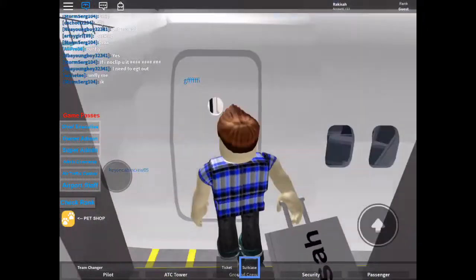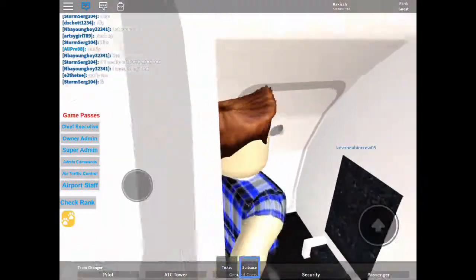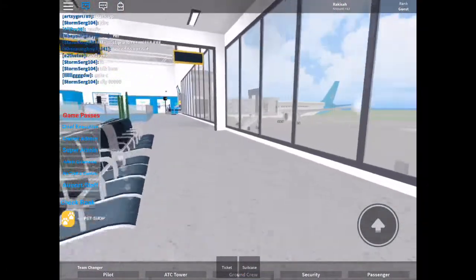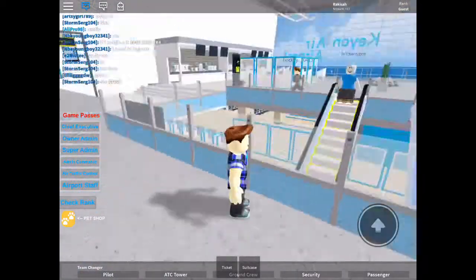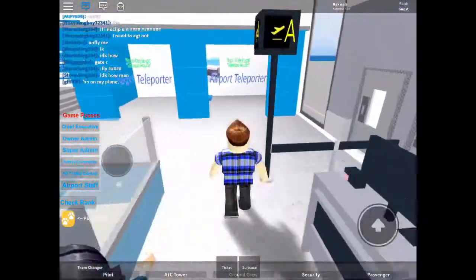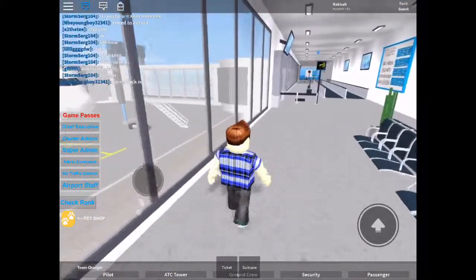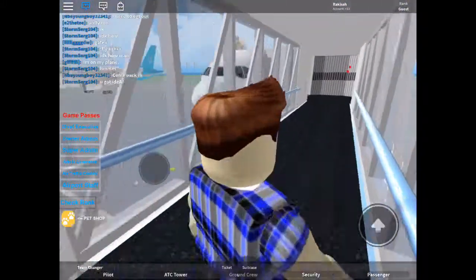And there's the pilot in here. This space is so small, and it's not crowded. I'm deciding to go to gate A. Wait. Yeah, gate A. Let's see where these people are going. Let's go to gate B then. Gate A is closed. Gate B is open. I'd rather go to gate B since it's open and A is closed. Yeah, so we're going to go to B.